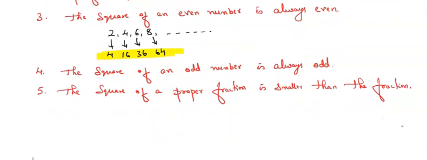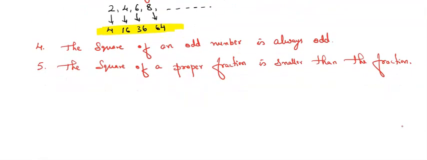Anyhow, we will be solving some problems related to each property. I'll be showing you, okay, the square of a proper fraction. Later I'll discuss with you all about what is a proper fraction, improper fraction and mixed fraction. We have different types of fractions. Now you need to remember only this, the square of a proper fraction. For a proper fraction, if you do the square, the value you get is smaller than the fraction.